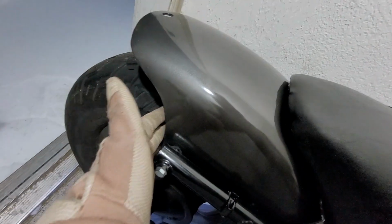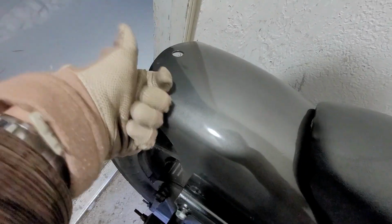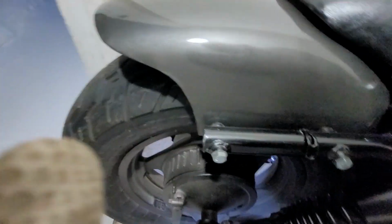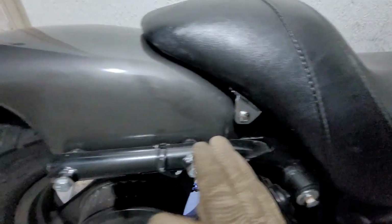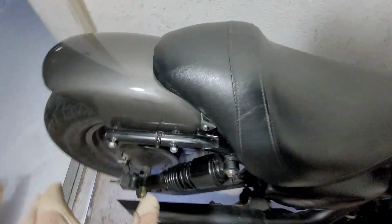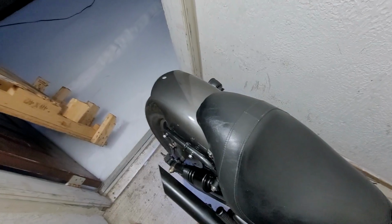As for the fender itself, the way I cut this was with a razor blade and a heat gun. It's plastic. It's really easy to do. You just have to take your time. What I did was I put it on the bike and I used masking tape, and I started making contours all around this. I started drawing shapes. And I discovered, hey, what if I follow a similar shape to the seat? So I took this contour design and I flipped it over here. It's that simple. You just have to take your time. That's the theme of this bike build. This took me 2 years to get it to this point because I kept redoing it. Take your time, have your vision, and realize it.